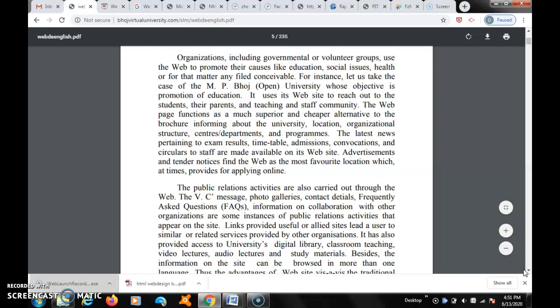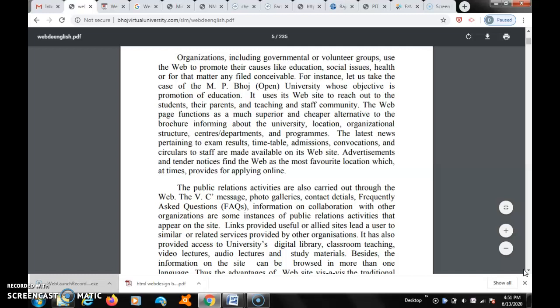It is called the National Informatics Center, one of the non-profit organizations. For students, parents, and teaching and staff community, web pages function as a much superior and cheaper alternative for information about the university, local organizations, and programs. They give the latest information about departments, admission, convocations and circulars. So public relations activities are also carried out.